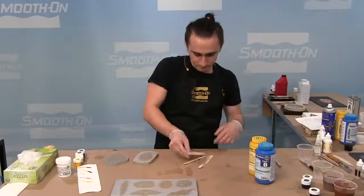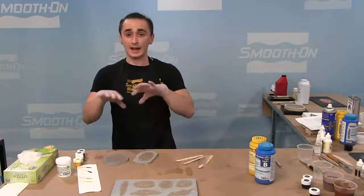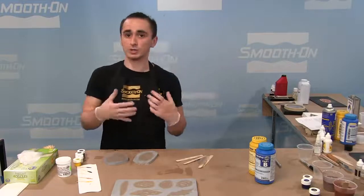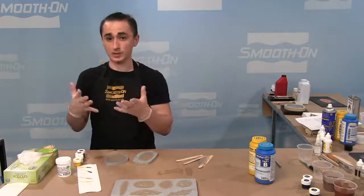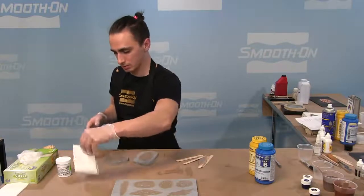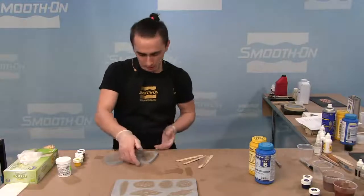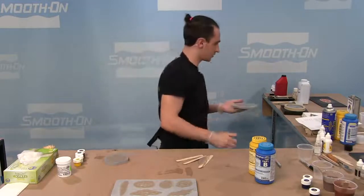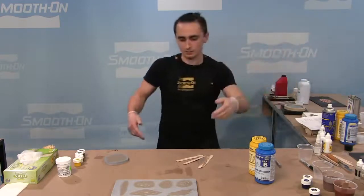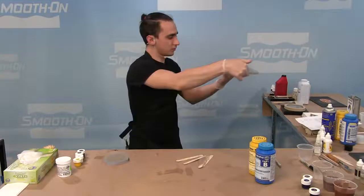Okay. So this now is starting to about set up. At this point, I'm really not going to have much time to do anything else. If I do, I'm going to start pulling, which I don't want to do. So let's dispose of our pigments. And we'll move these off to the side, trying not to disturb them too much. And we'll change our paper. So these will set up in about 40 minutes.